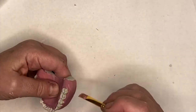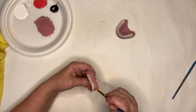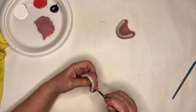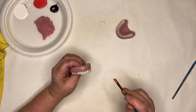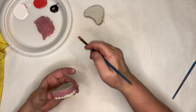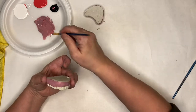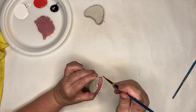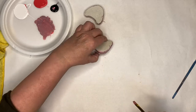Set zombie teeth started. This should be dry enough now for a second coat, so we can do a second coat on the front. We don't have to do it on the inside, but it's good to have two coats on the front. There we go. Looks good. There. Now we want those to dry for a little bit.